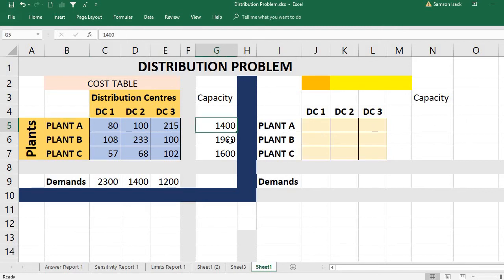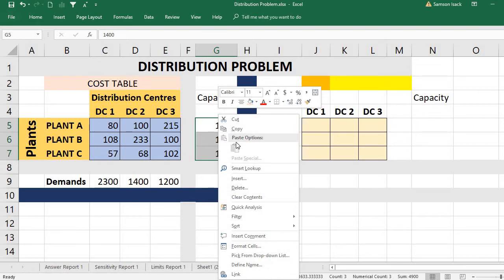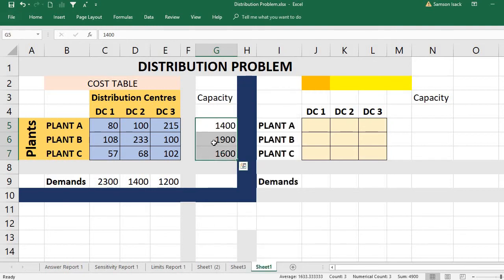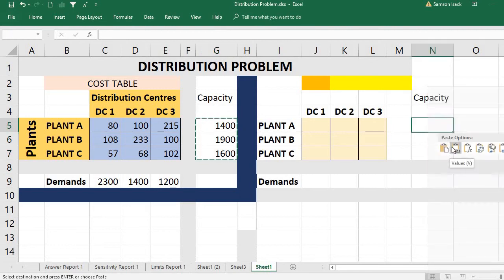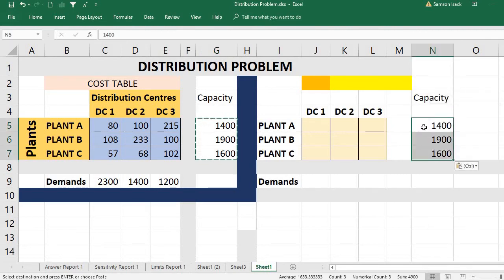So the capacities, we are going to have the constraints from left hand side and right hand side. What is the left hand side of the constraint and what is the right hand side of the constraint? The right hand side is obviously equal to the capacity of each plant, which is what we have in the problem.